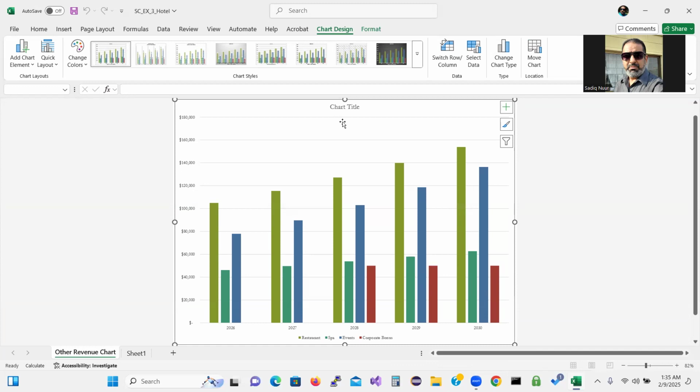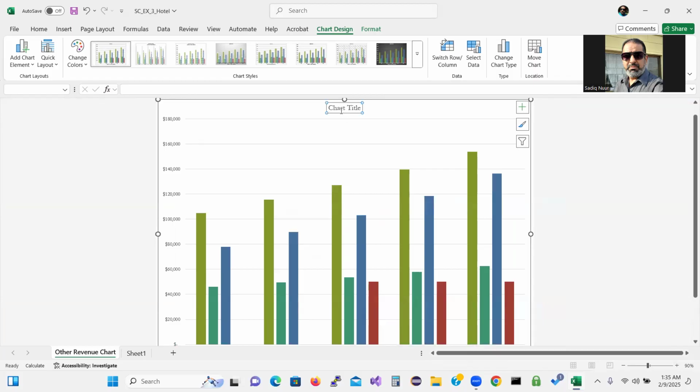Now we need to change the title of the chart. So I will zoom a little bit. I will go here, highlight, go back, and type 5-year projected other revenue.